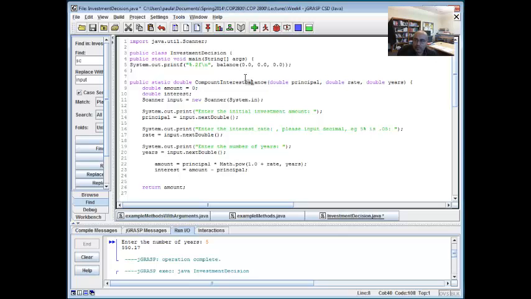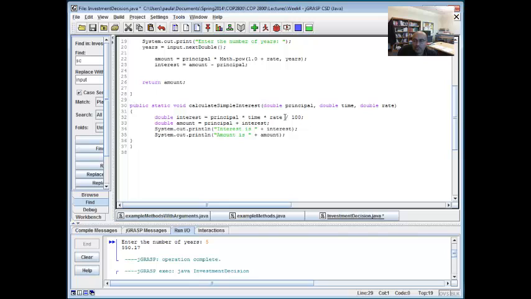Actually, let me change it from balance to compound interest investment, and then I'm just going to use this one over here, because now I'm not calling it balance anymore. I'm going to call it compound interest investment. And then I just wrote a calculate simple interest method, and in this case I'm also going to accept 3 parameters: principal, time, and rate.